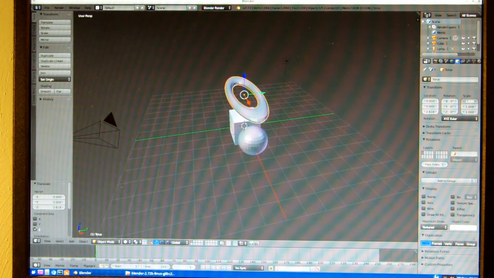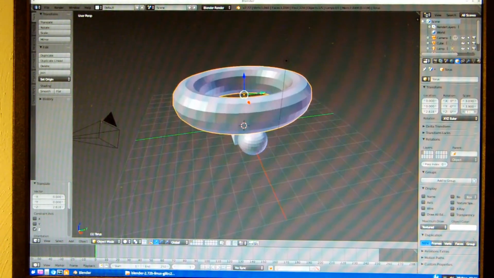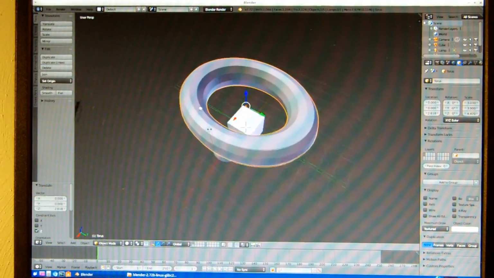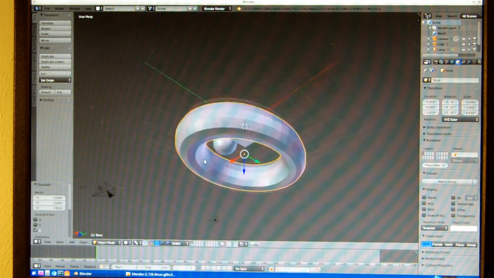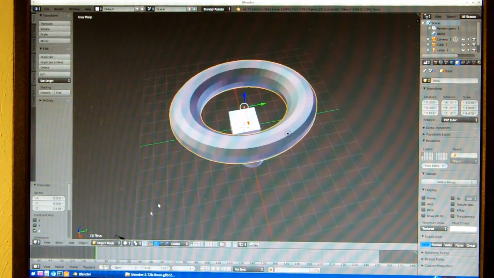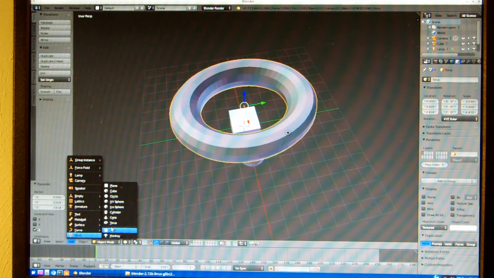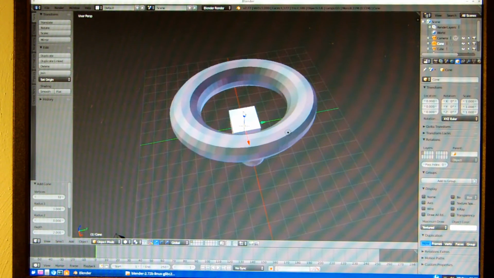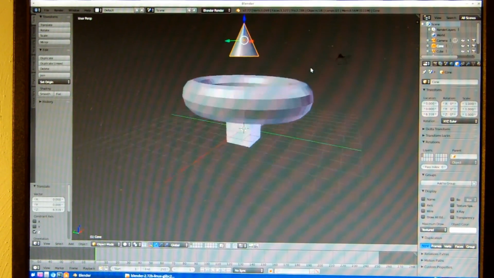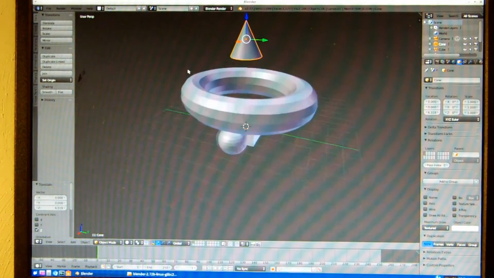Let's make it really big. Yeah, that looks fun, right? And then as we go around, Blender seems to still be functioning just fine. All right, I'm gonna add one more object and then we'll see how long it takes to render. How about a cone? Ta-da! And yeah, so the solid view is still nice and smooth.